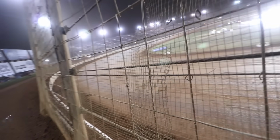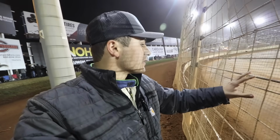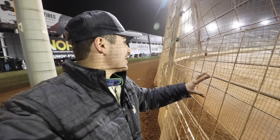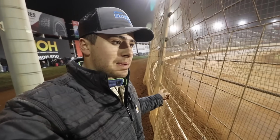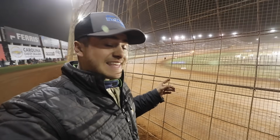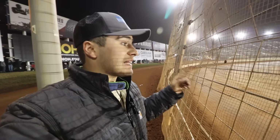Well, we still have a couple more races until we're out, but here's a nice up-close look at the surface. It is bone slick, almost to the fence. I mean, technically there's a little bit more to go, but not much. They just ran the B, and right now with where it was at, guys could run the top, and then as the track started getting a little dirty, guys made the middle work where it was a little cleaner, and then even at the end, kind of the first time all weekend, guys made the bottom work.